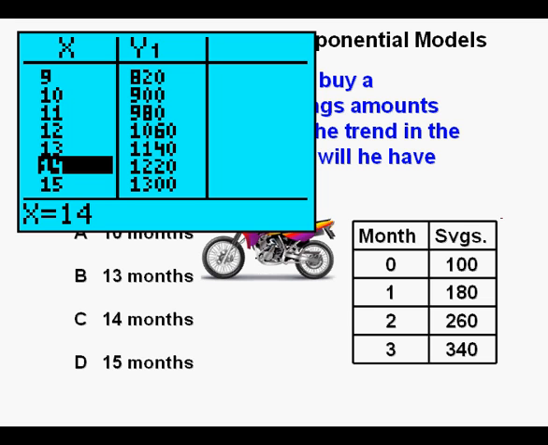We go to check the numbers by pressing 2nd, then GRAPH to get to the table view. We scroll down to the X value where Y1 is at least $1,200. And we see it here where at month 14 there is $1,220 saved. This is where we find 14 months, so we circle our correct answer, C.